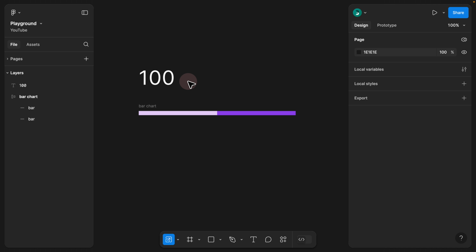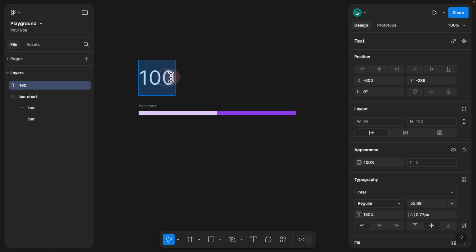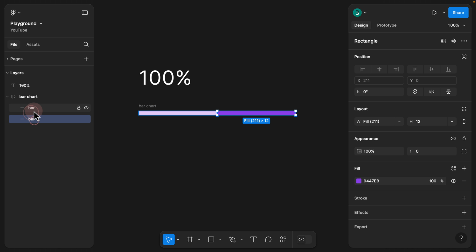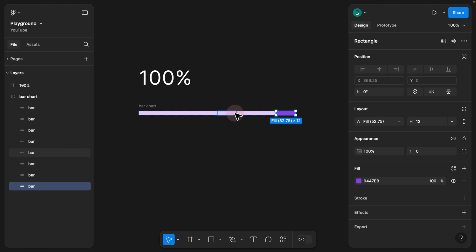Step 6. So the way it works is here I added 100, which is 100%. If we decide to have every 10% for this bar to grow, we just simply need to divide this by 10. So right now we have 2, which is 8. All we need to do is select the lighter bar, hold Command and D multiple times. And as you can see, every time I press Command and D, that tiny bar gets smaller and smaller, and the sizing is all dynamic.